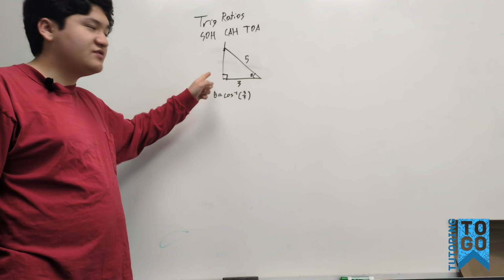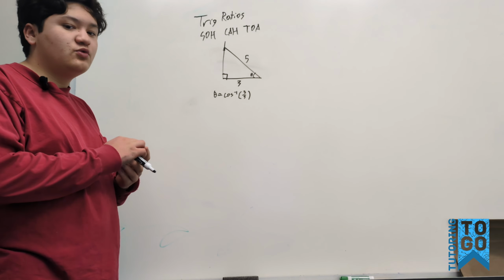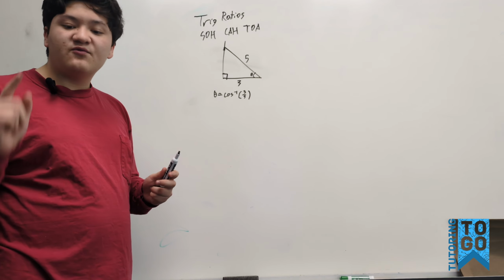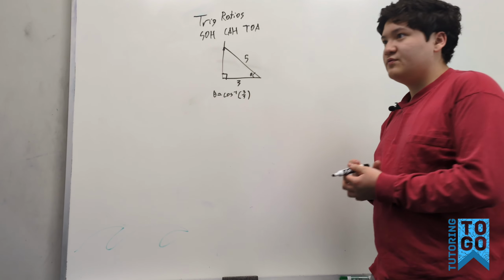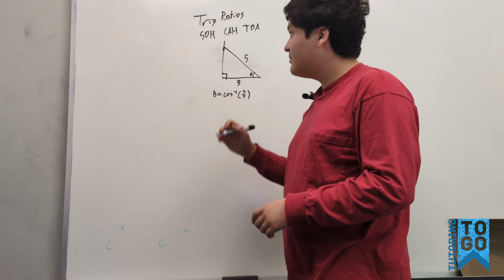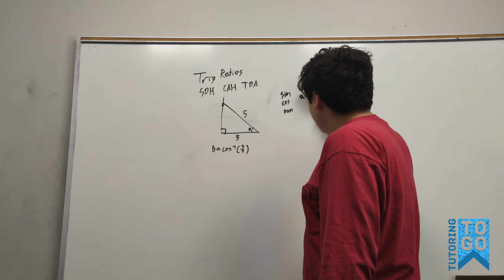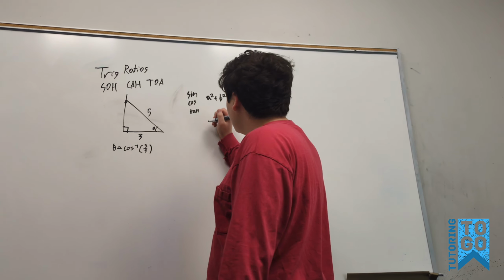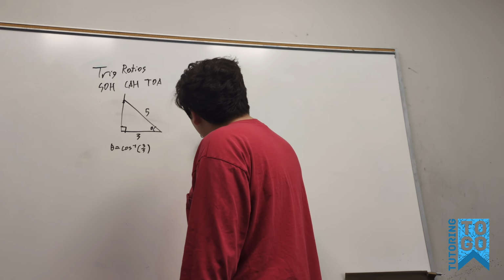Trig ratios, as you can see, is just a lot of pattern recognition, and it comes down to just looking at a right triangle and being able to tell immediately how to get every angle and every missing length value. And the tools we can use to do that, just to recap, are sine, cosine, and tangent. And we can use the Pythagorean theorem to find a missing length. And if we need to find a missing angle, we can use inverse sine, inverse cosine, and inverse tangent.